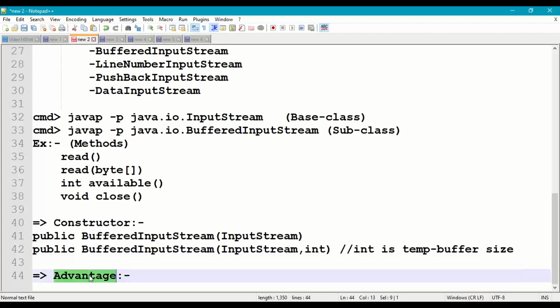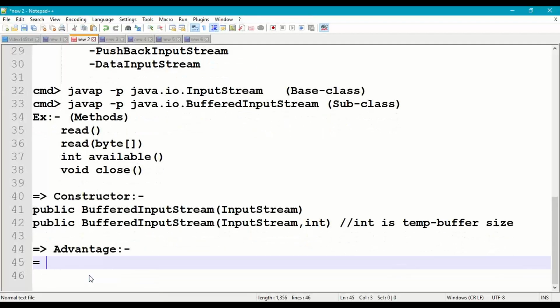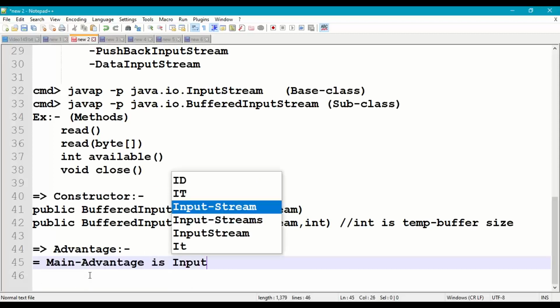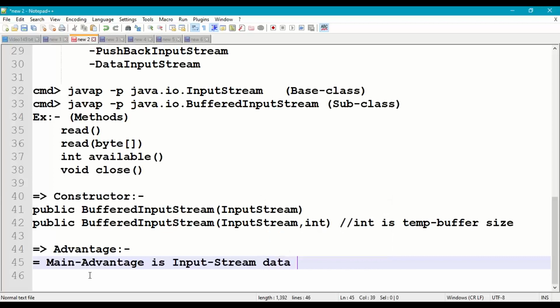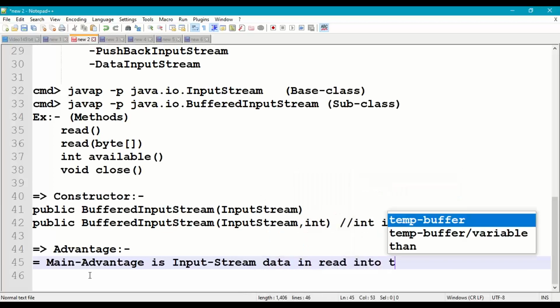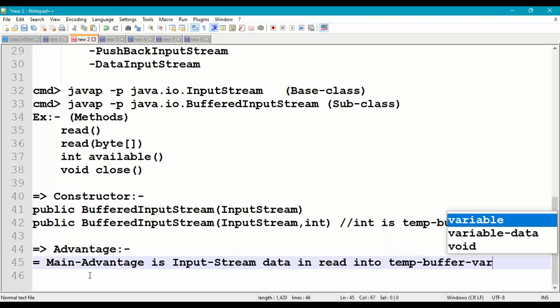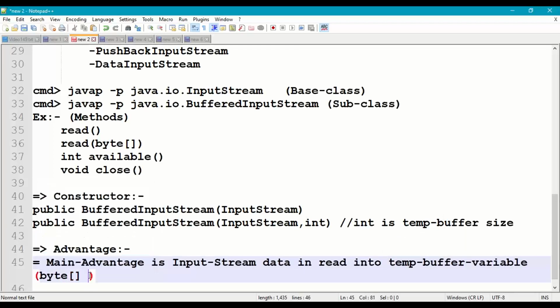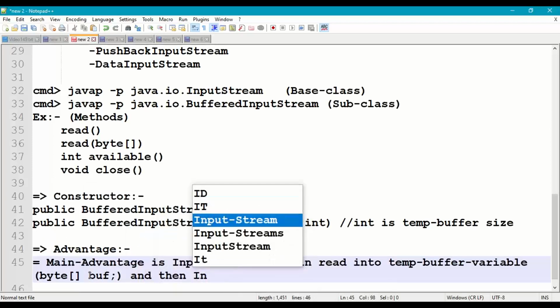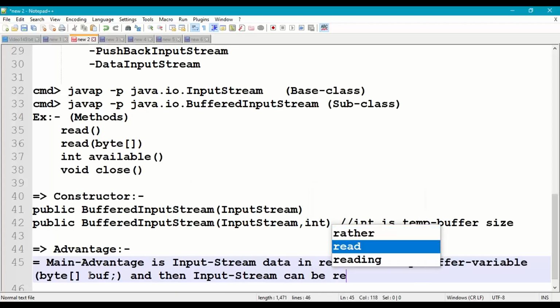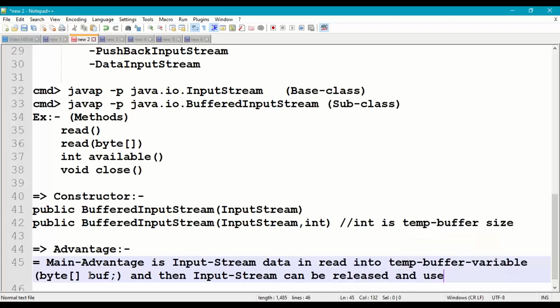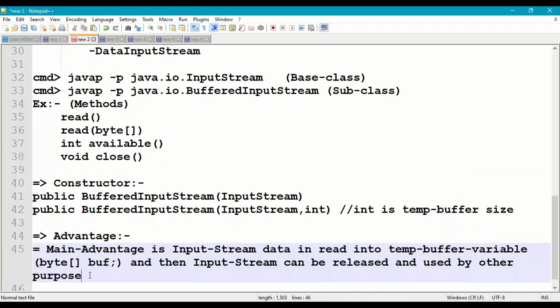So what is the advantage? The main advantage is that input stream data is read into a temporary buffer variable, the byte array buff, and then the input stream can be released and used for other purposes.